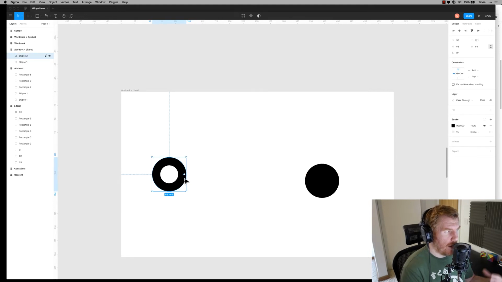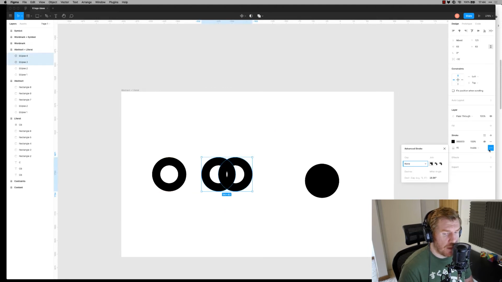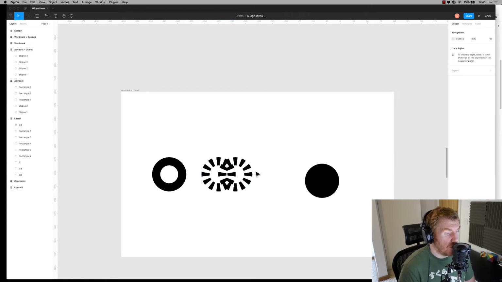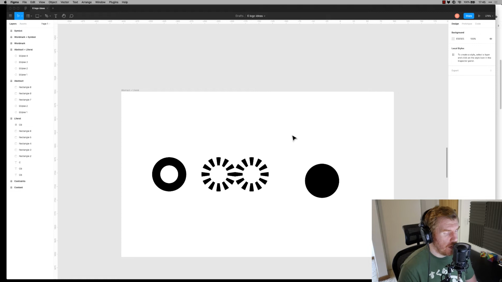So that's where an abstract and a literal representation might come in. That's a super simplified example there, but you can kind of get what I mean. And then I might take that abstract shape there and turn it into something more. I might put two next to them, and then I might make the actual things dashed instead or something like that. And then, because I've done that, we've created a really interesting abstract shape.